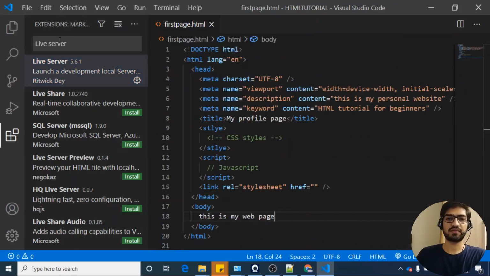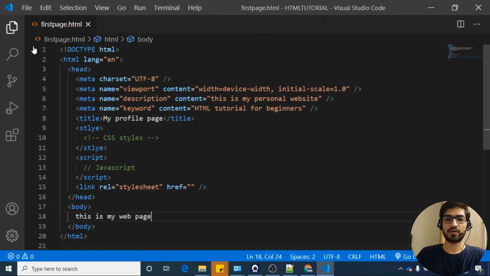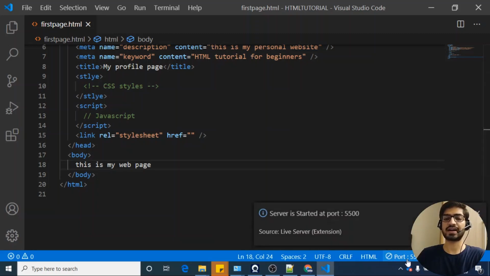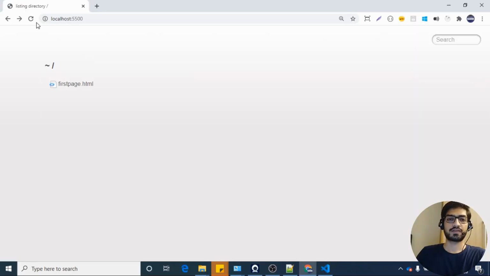The next thing we will do is, if I want to start this with Live Server, you can see there is a small icon below called Go Live. I'll just click on it and it will start my live server. Now if I go to localhost 5500, it shows me all the documents in the directory.